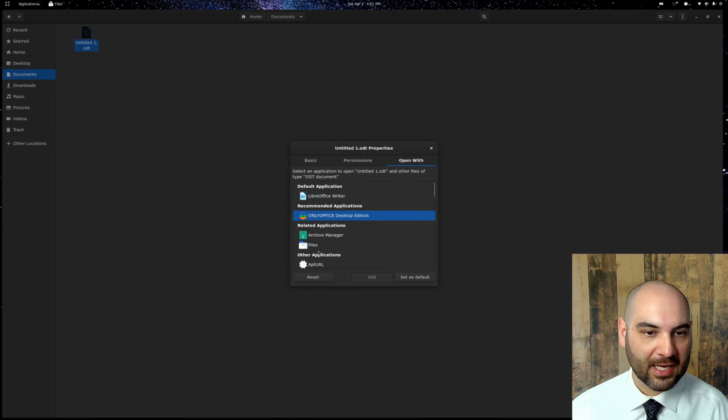You can also save files as a docx. Now that's the file format that Microsoft Office uses. So if you're saving it, you'll want to click this menu right here and scroll down to right there, docx. And that's going to open up in Microsoft Office.